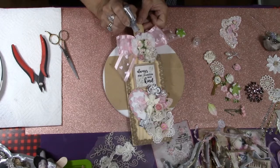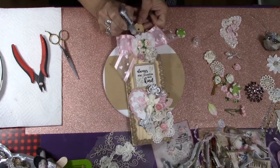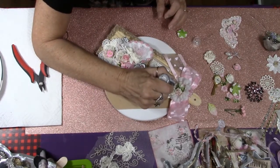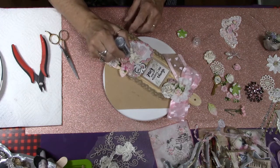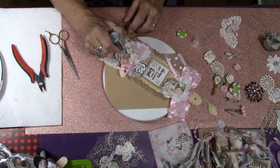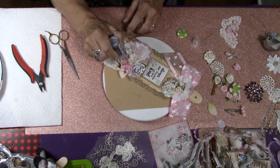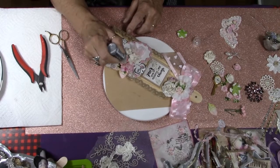And then also, you got to stick around, because I'm going to show you another video that I'm working on, what I'm going to be showing you guys how to make. And I think you guys are going to be excited about that one, because it's going to be holiday stuff. And they are coming out so adorable. Oh my goodness, I love them so much. So I think you guys are going to want to stick around to see what it is I'm going to be doing. I've got most of them finished already. I'm just going to be doing a couple in my video to show you how I did them. I'm only going to show you a couple of them today, but I've got 10 of them that I've been working on. I think you guys are really going to like that one.